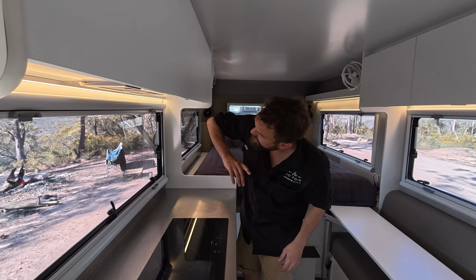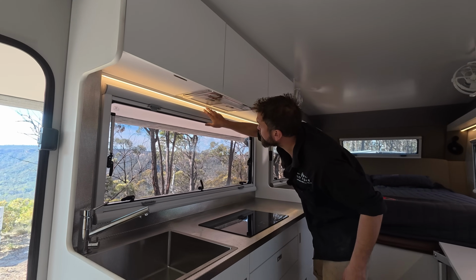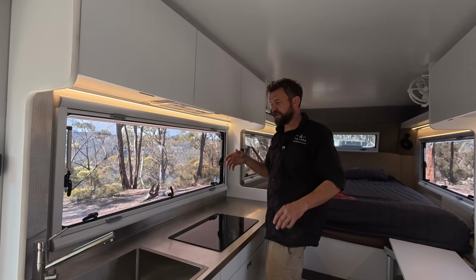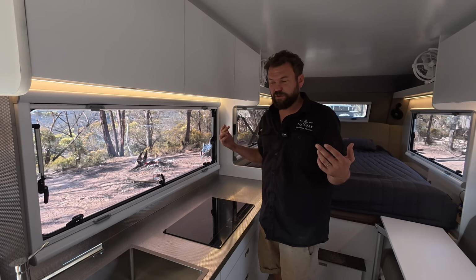But speaking of vents, this actually has a proper range hood. So this range hood will vent externally to a proper vent. It's not one of those ones that just goes into a filter. I love that, because one of the things I don't like about internal cooking is stinking out your van with all the smells of all the food.